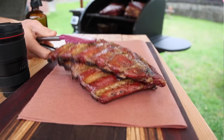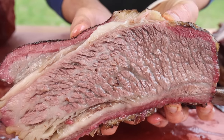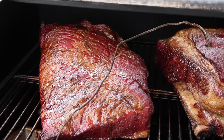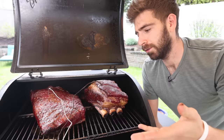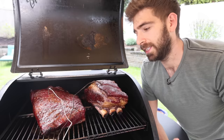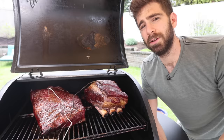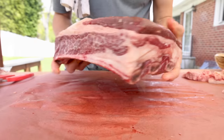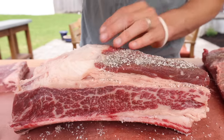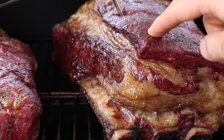This is Pro Home Cooks and the goal is to make incredible food that feeds your family, that feeds your friends. One of the best ways to bring people together and feed the masses is smoking meat. And although this might not be competition style barbecue, people still love the barbecue I'm giving them. So today we are going deep into the world of smoking, breaking down all of the fundamentals from choosing the proper smoker, to picking the right cuts of meat, to getting the perfect barbecue sauce, and of course the entire smoking process from beginning to end.